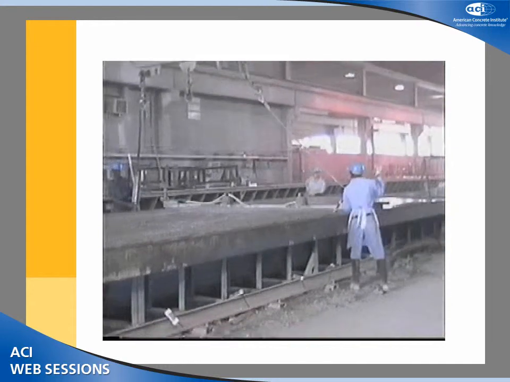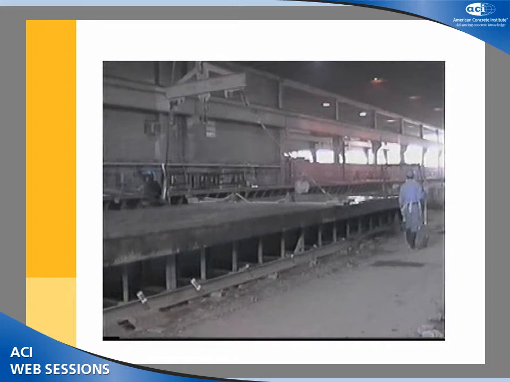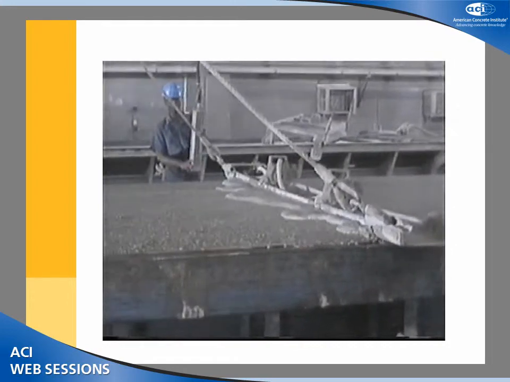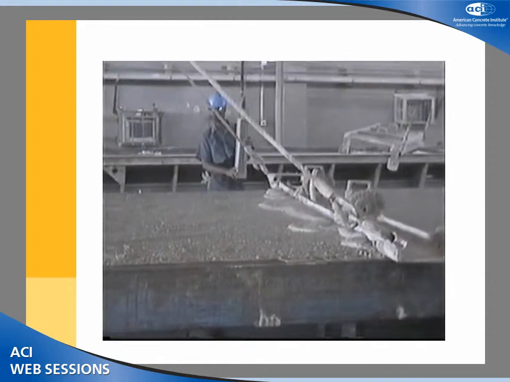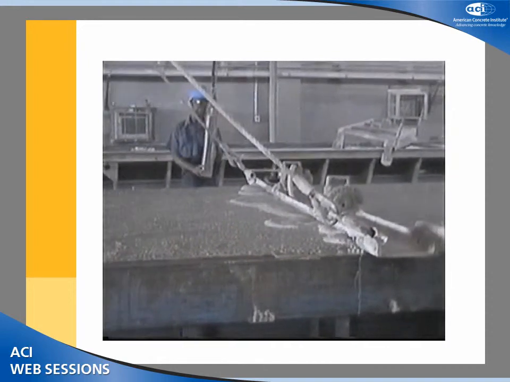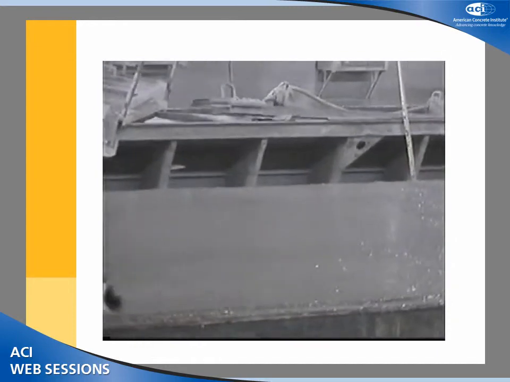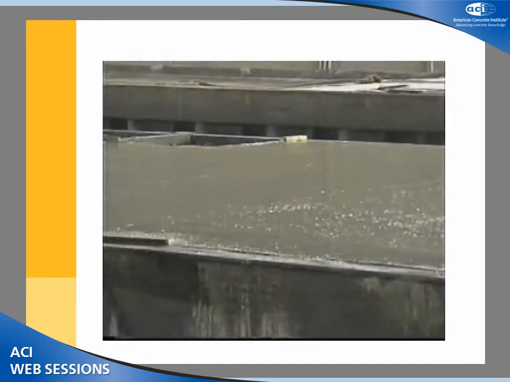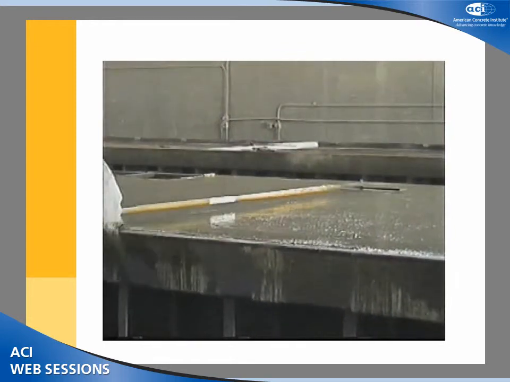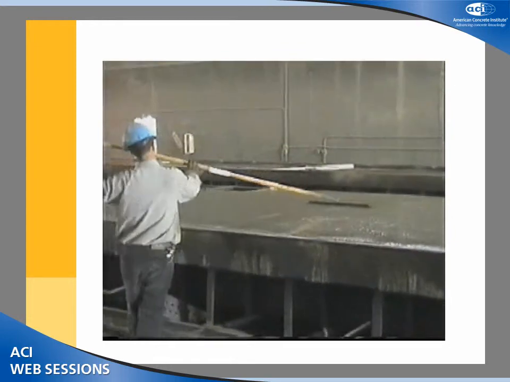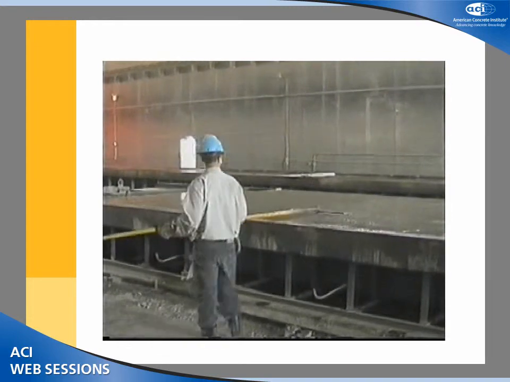In a typical application, you have a bull float, and a guy trying to push the concrete and take some scrap off, and the bull float helps screed it off and give it the finish they're looking for. Once again, a lot of touches, a lot of people trying to push, level and float the concrete, a very labor-intensive application. And when we go to the next piece of the video showing the SCC, you can see the number of people involved in the fabrication of the same precast element.